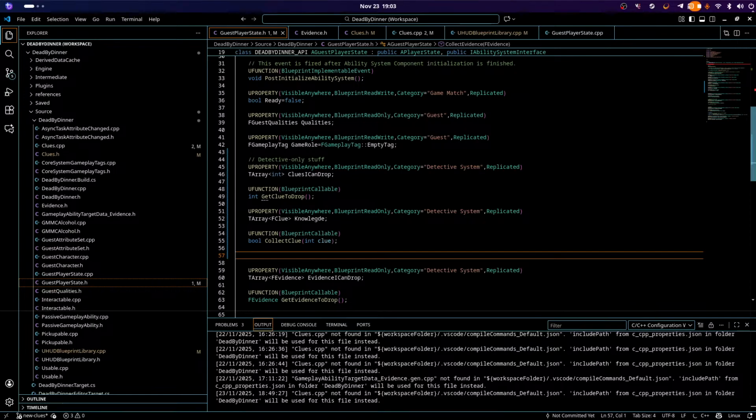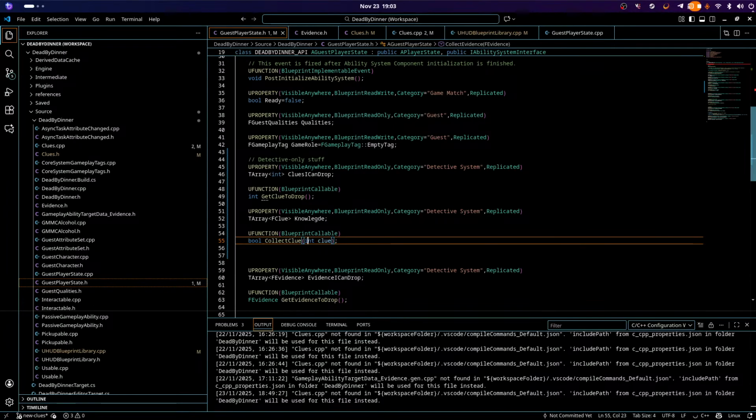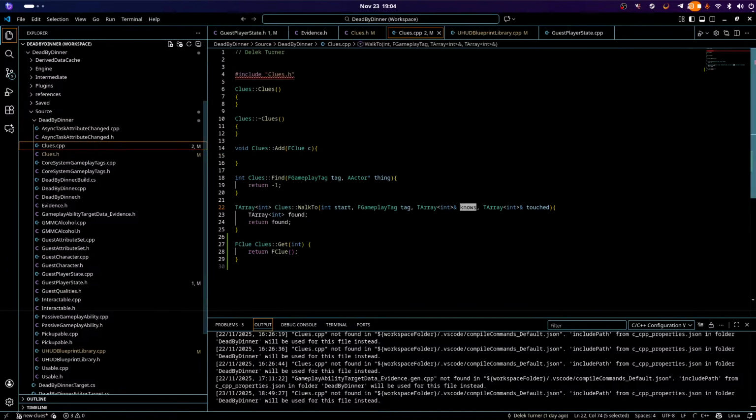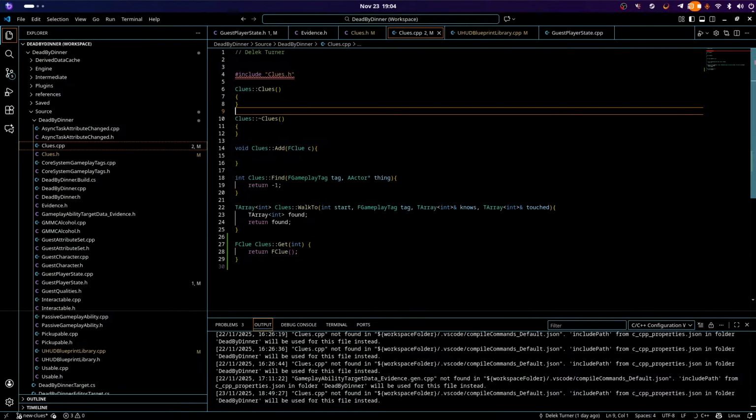So this will take over from the evidence. Stuff that's getting replicated back and forth is a little bit easier because you're just saying, oh, it's an int. We all know which one it is. Actually, this is also wrong. This will just all be an int, right? Because if you do need to look it up, you'll go look it up in the clues global object, because that's all you really need.